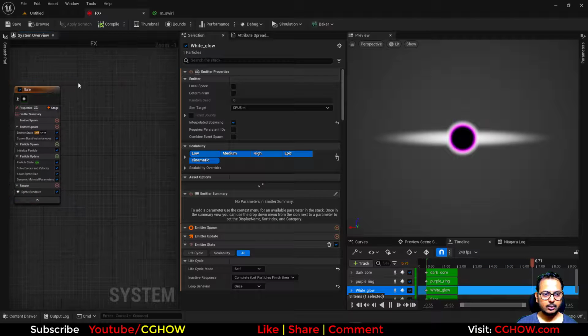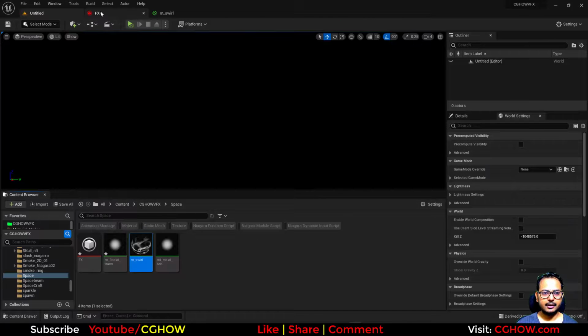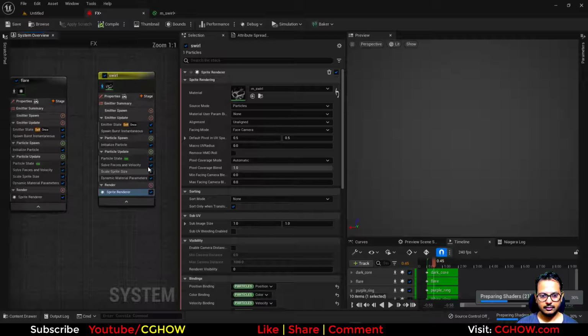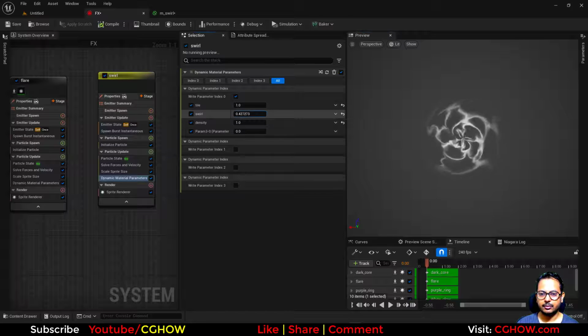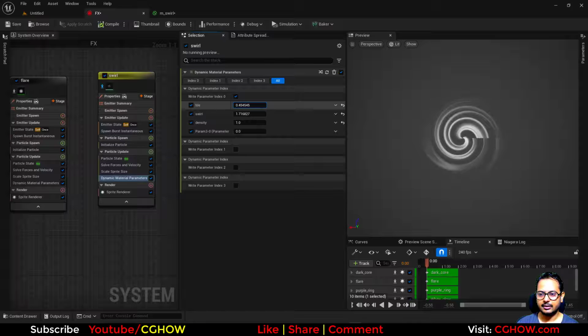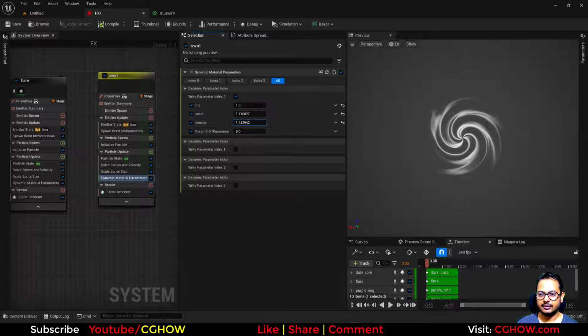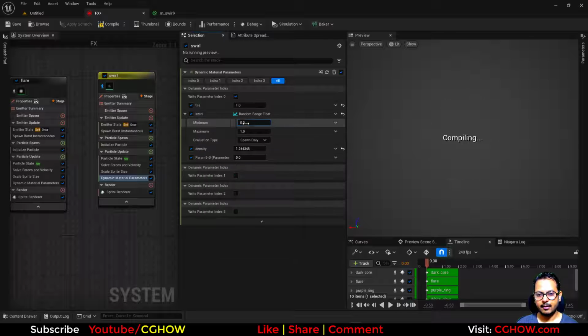So I'll just copy this white below, paste it here, and this is the swirl. And we will use that material here. So if I isolate this, and we have dynamic parameter. Let's adjust the default setting. Tile should be 1, swirl should be 0.2, density should be 1. We have this. So if you increase this swirl, we have this thing, and this is our tiling. So 1, 2, or 1.5. Okay, and this is our density. Make it sharp or fade it. I think this thing is 1 to 2. I will put the random values 1 to 2.